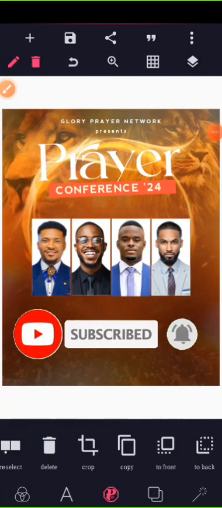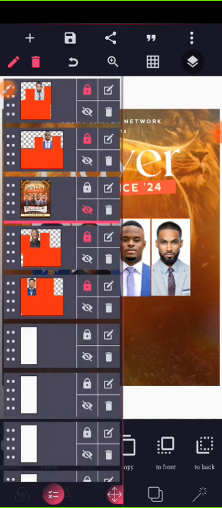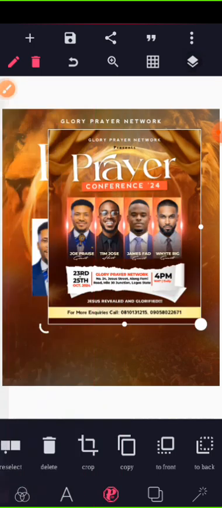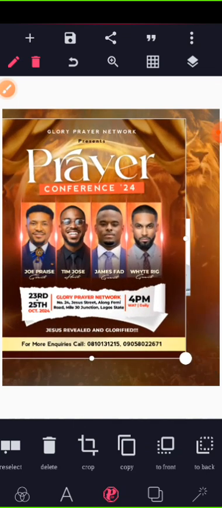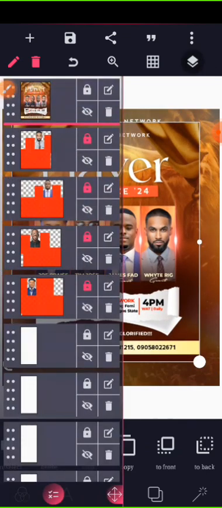All right, so we have successfully imputed all the images into the shape. The next thing we're going to do is simply add our color to those shapes at the back of the images. If you look at the reference image, there are some colors there. So this is what we did. It's not an actual color, but let me show you what we did.